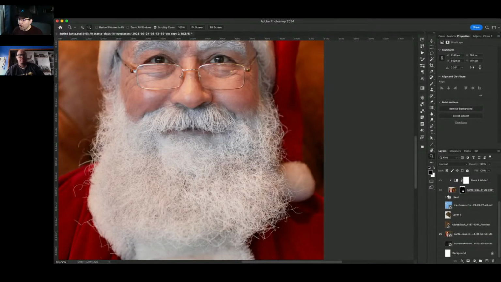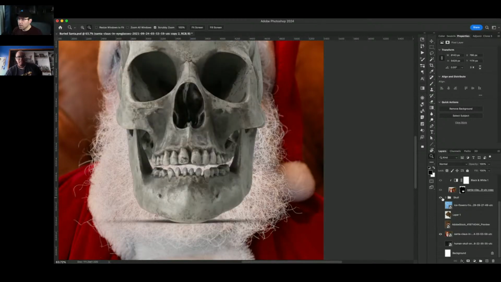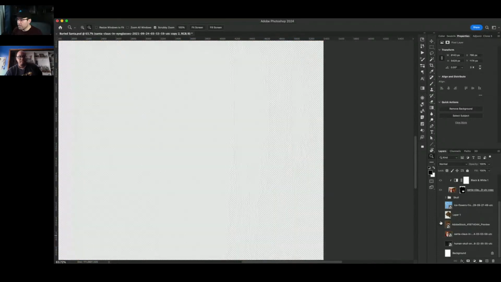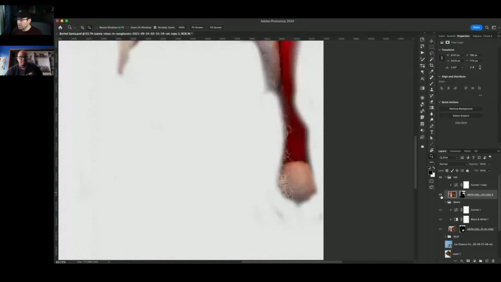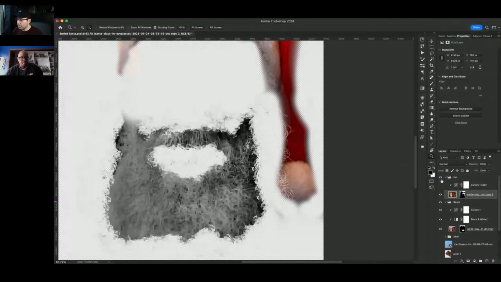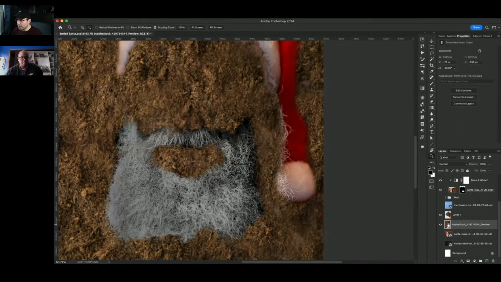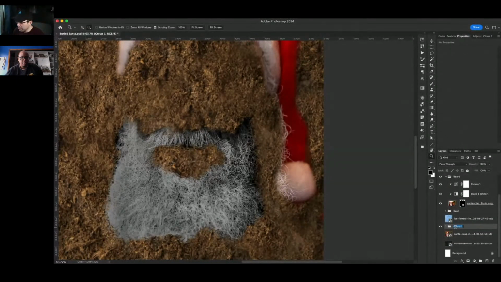Honestly, all this was mostly just taking the assets that I grabbed. Some of them you can see are Adobe Stock, and then Envato Elements, which I love to use for a lot of stuff. Actually, the skull was, let me turn this guy off. Okay, I gotta turn these guys all back on because I turned that off the wrong way. And bring back this guy and this guy. I should actually group those and call it dirt.